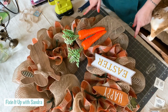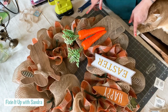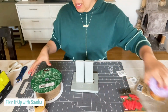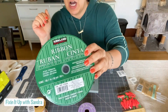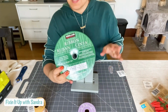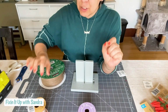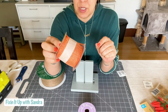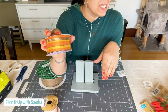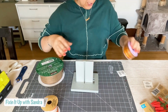And now it's time to work on our bow. Let's work on the bow. Okay, so now we're gonna make our ribbon. I got this ribbon from Costco during Christmas time, and that's gonna be our base. This is the one that we use the most of. And then I have a little bit left over of this really pretty orange that I got from the Dollar Tree. And then to top it off, to bring in the yellow that's on our sign that says Easter, we're gonna use this ribbon right here.